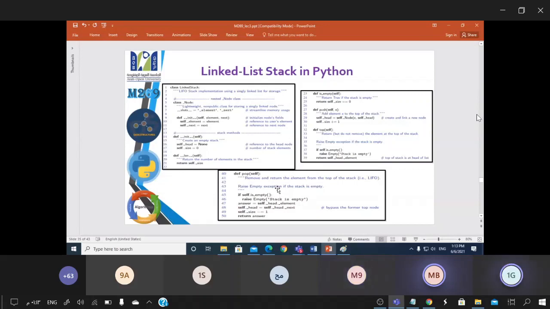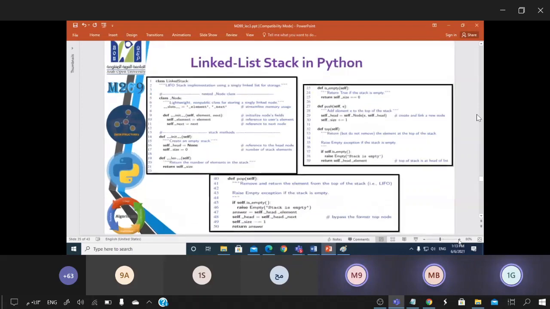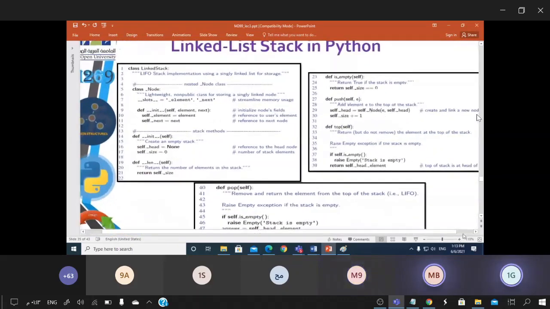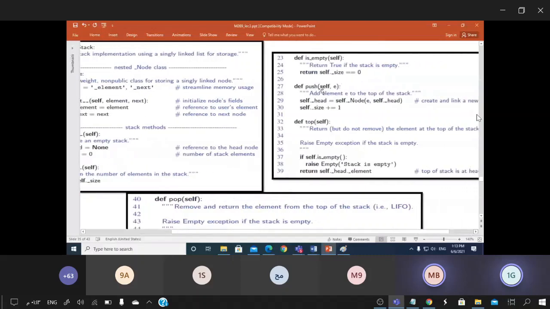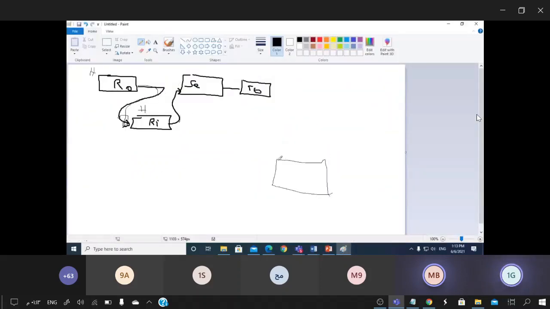Doctor, is this class on the slide built in Python, or do we have to write it ourselves? Most of them are built in. But what is the idea now? Notice, for example, here, do you see push? Yes. Add element to the top of the stack. That's what we said. If I have a stack, 1, then 2, and I need to add 3, it will be pushed here.